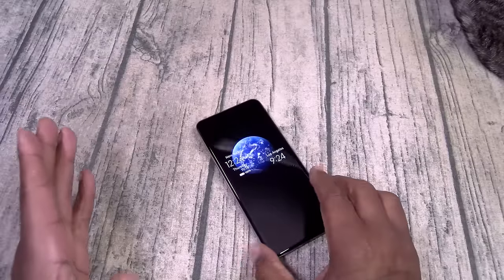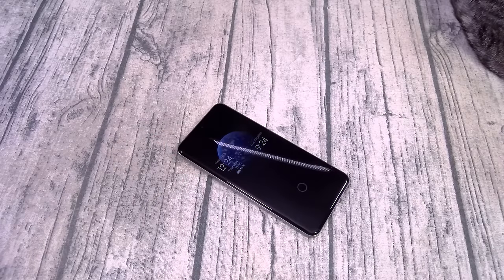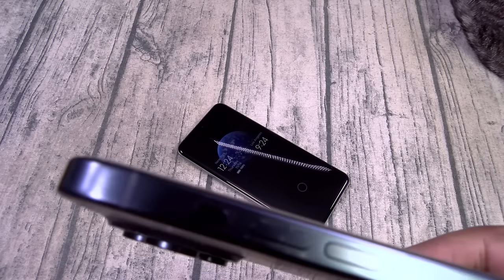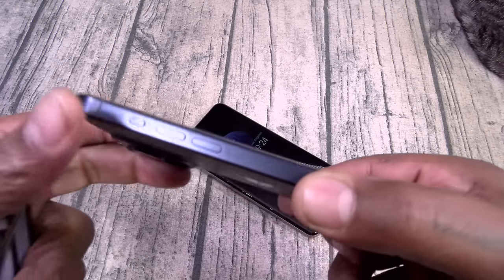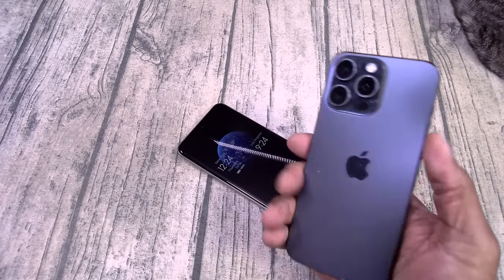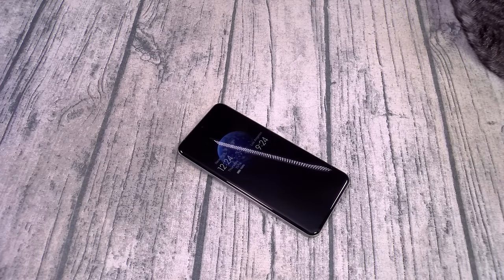Next, with the 14 Ultra, I would like to see a completely flat display. Let me show you exactly what I'm talking about. Like how you have on your iPhones, okay? No subtle curves. That same titanium feel, but completely flat. This phone just feels like a slab. I don't know why I find that word so funny, slab. Let me get a slab of ribs. I would like to see a slab style phone.